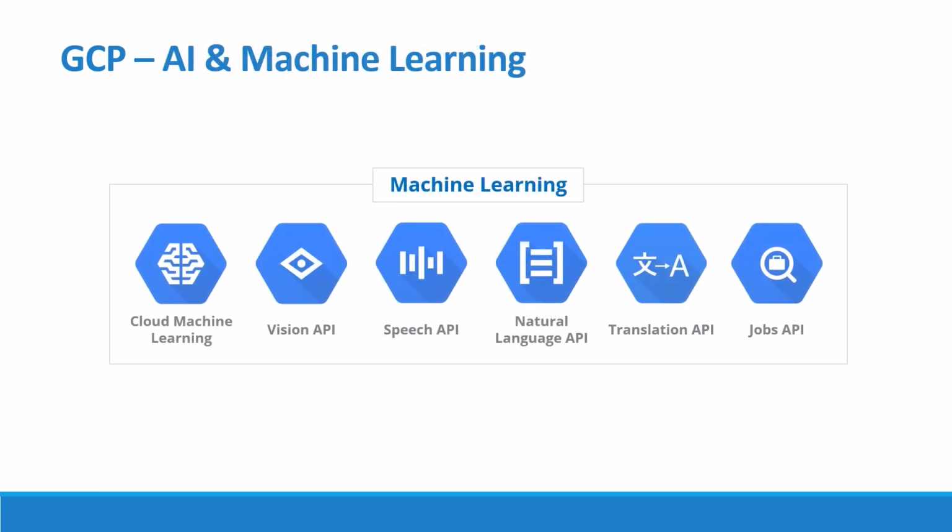Next is AI and machine learning services, which provide some of the emerging set of tools and technologies to customers to build intelligent applications. In fact, Google has some of the best AI and ML services, from ML Engine, which is a training platform in the cloud, to several different APIs and even another ML platform to train models without writing complicated code. We will cover this in more detail in this course.